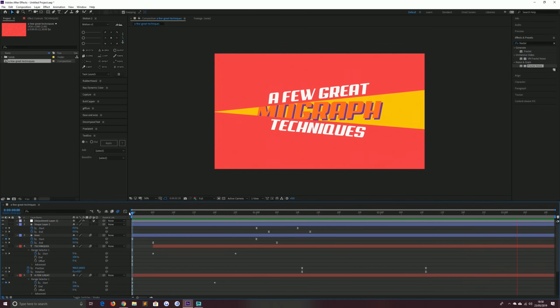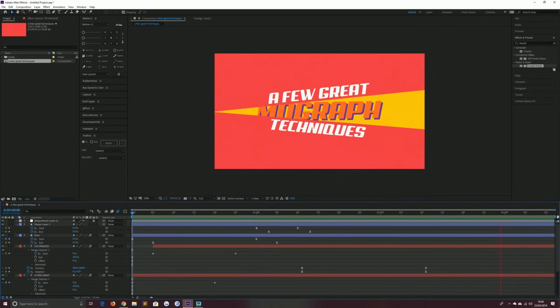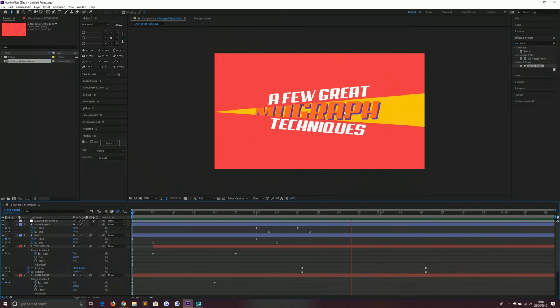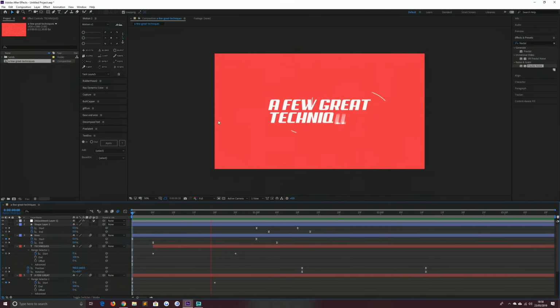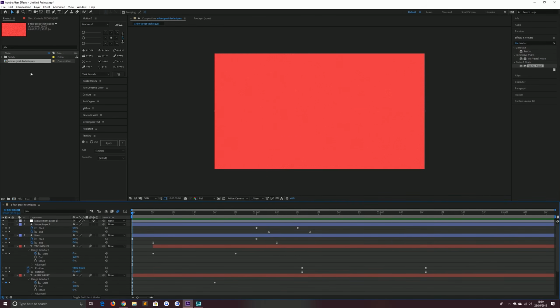So I'm just going to dive right in and recreate this little thing here that we've got going. As you can see, we're doing a little bit of manipulating text, some trim paths, and a cool thing with the CC radial wipe, which I've not seen be used much, which I quite like. So let's just jump right in.